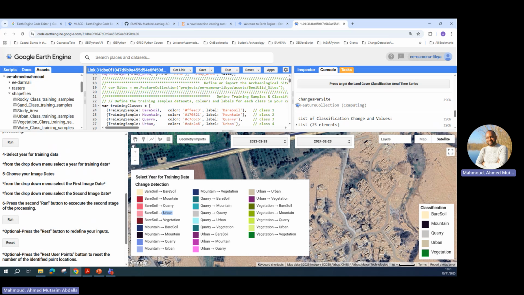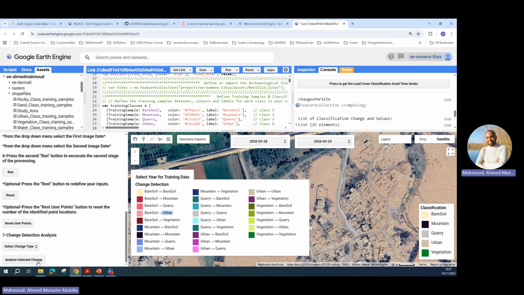Then we can see that a new step appeared, which says change detection analysis. If we are interested in seeing the impact of one year of construction in the area of Beni Walid on our heritage sites, in these 211 sites.